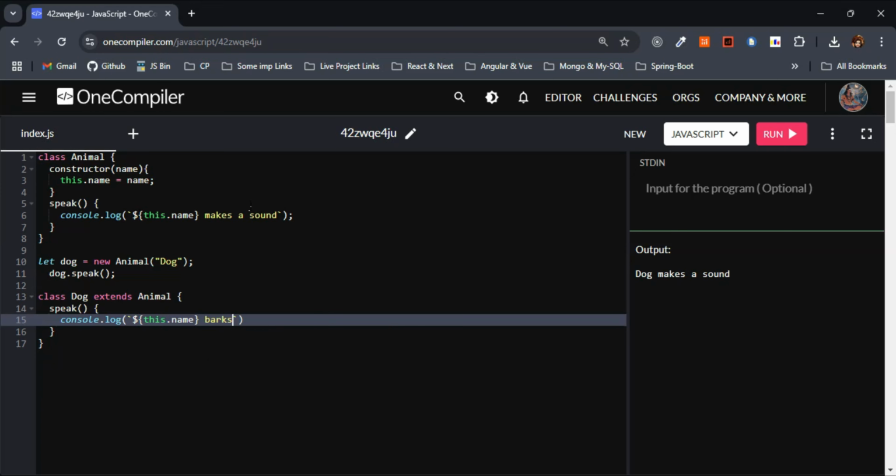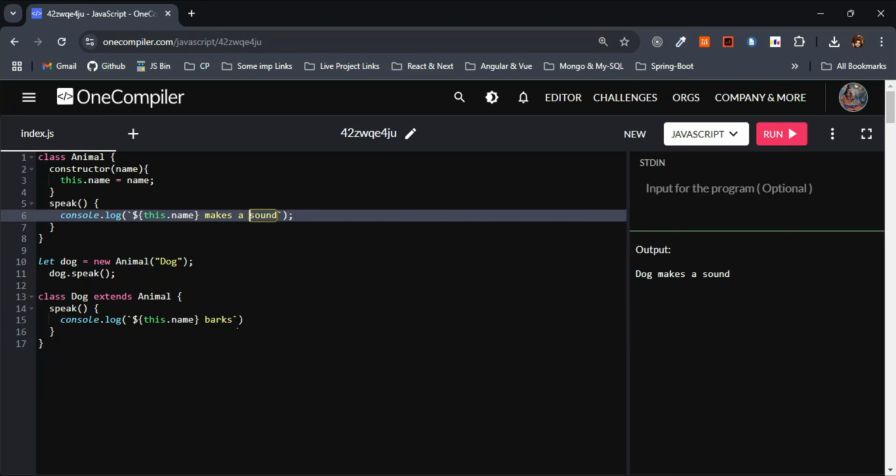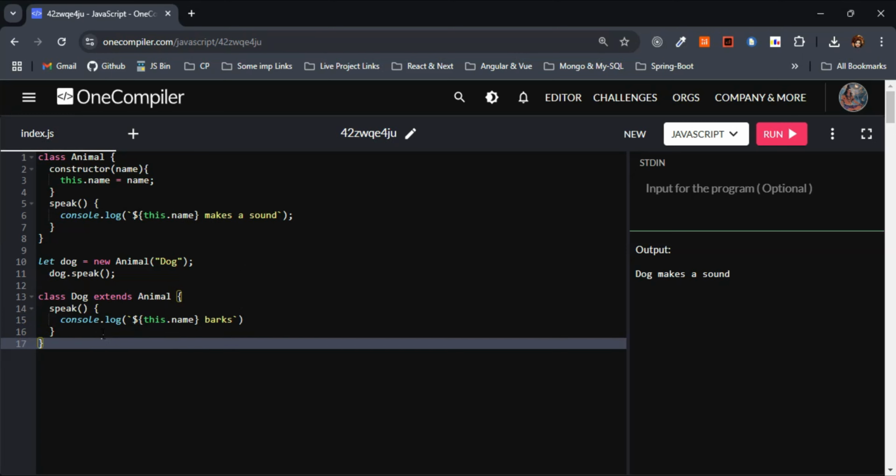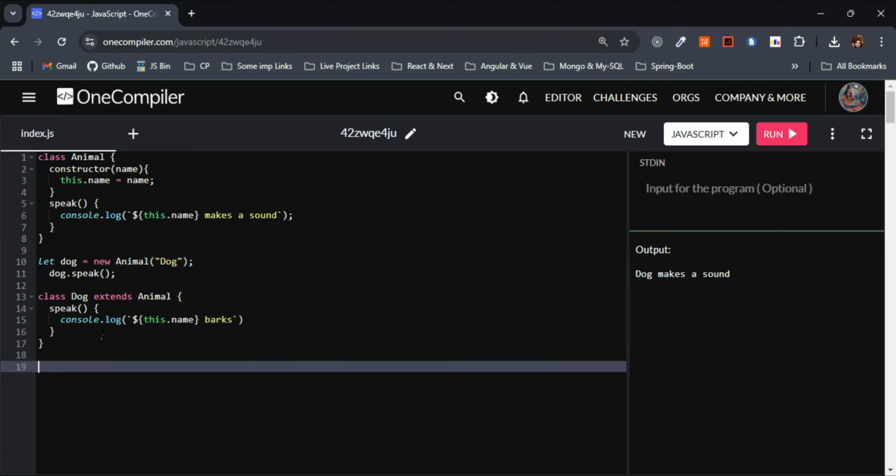We have considered this.name makes a sound; this time I'll give this.name barks. After this, outside of this, I'll give let bulldog equals new Dog, and I'll name this one bulldog within the string.